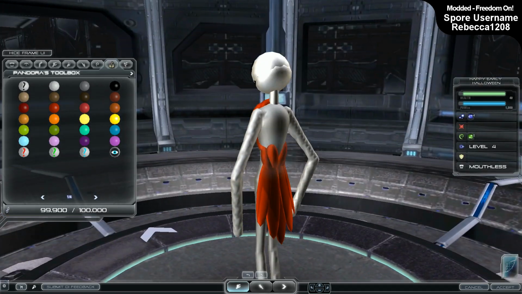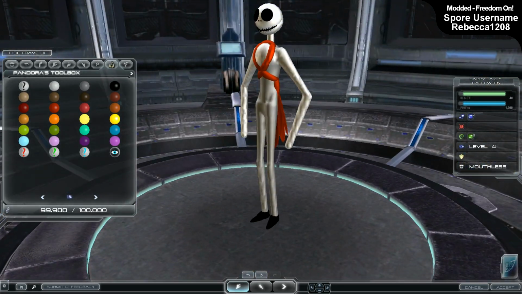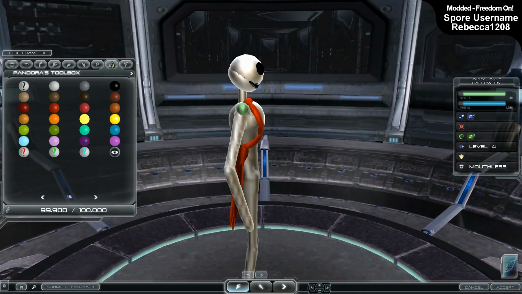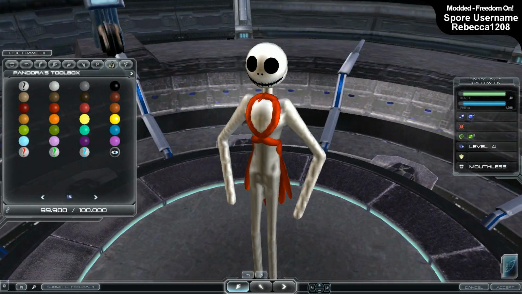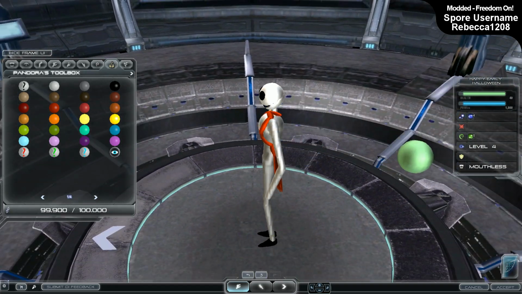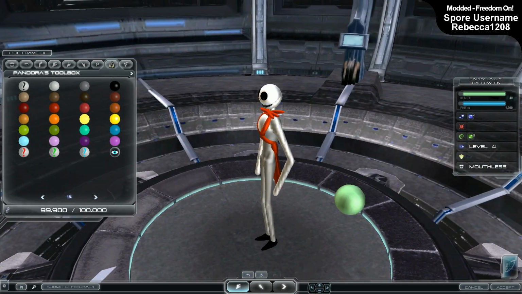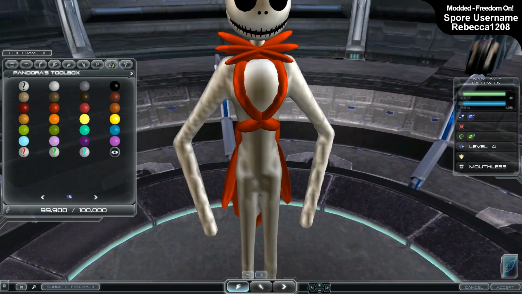Now, I did have to completely and utterly reinstall my Spore just yesterday, which is why, again, I wanted to make something a little bit more simple, so I can ease myself back in, because I've been really struggling and trying to fix Spore as much as I can after an issue with the installation. And I don't know if it's a result of my mods or if something's gone wrong, but these orange parts end up being completely orange regardless of how I textured them.